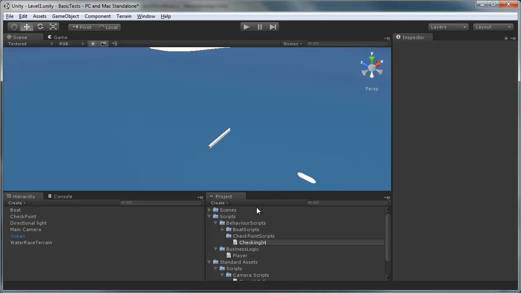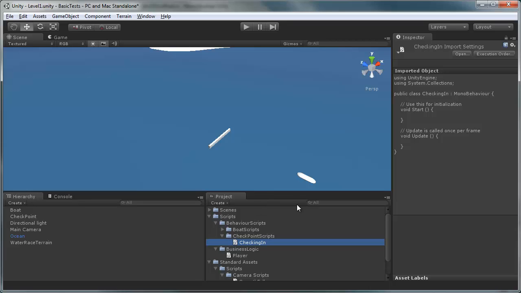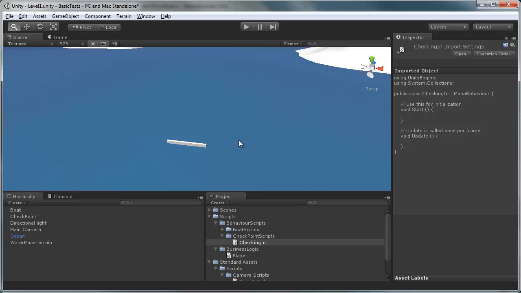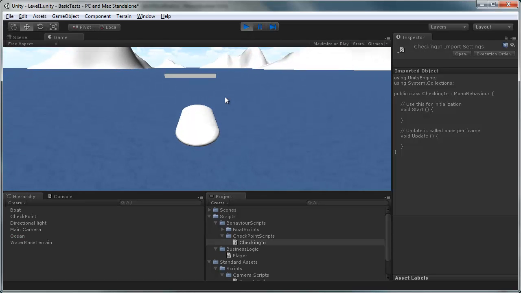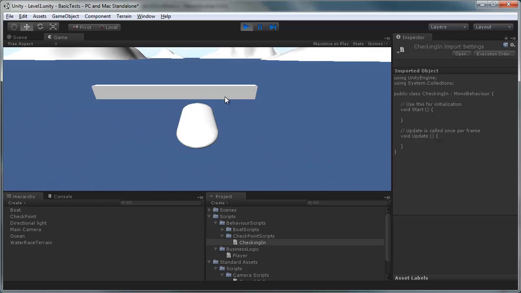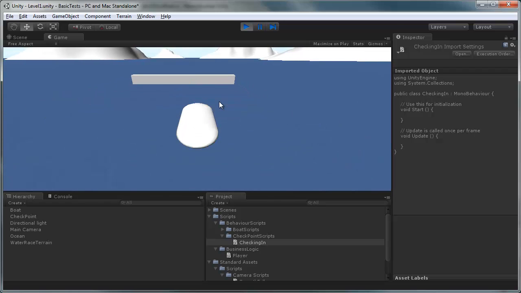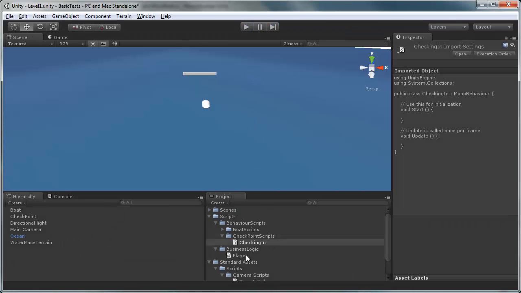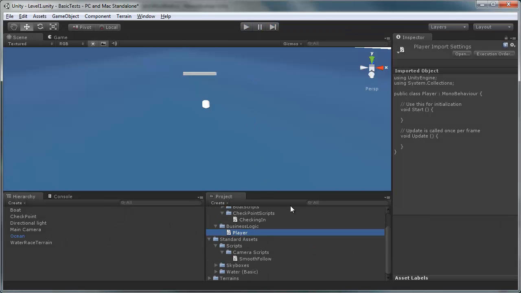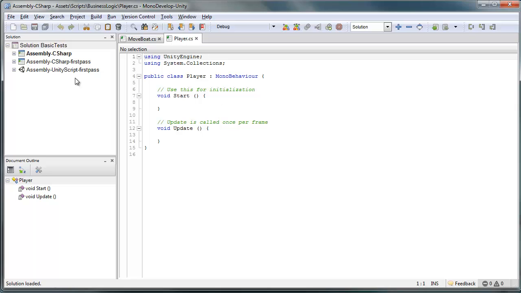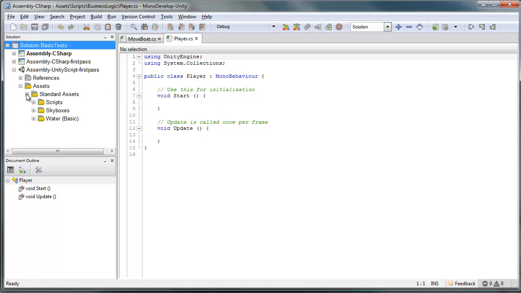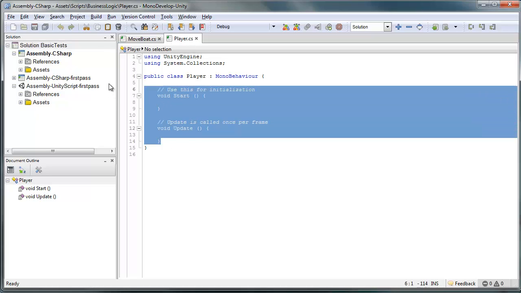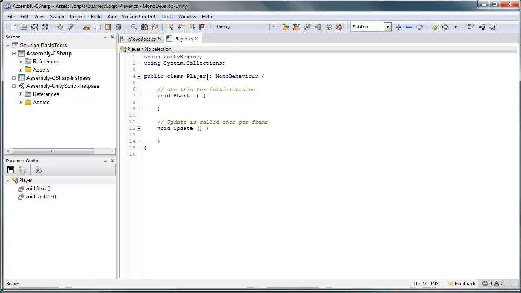Checking in. So this is for the checking in. Now, what we need to do is, once the boat goes through this cube or through this checkpoint, it will just simply add a score to me. Now, it's a good time to give a player some parameters, which is waiting for it. Here's the player actually.